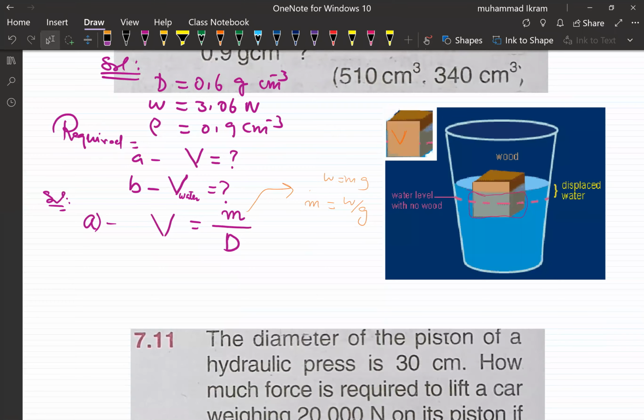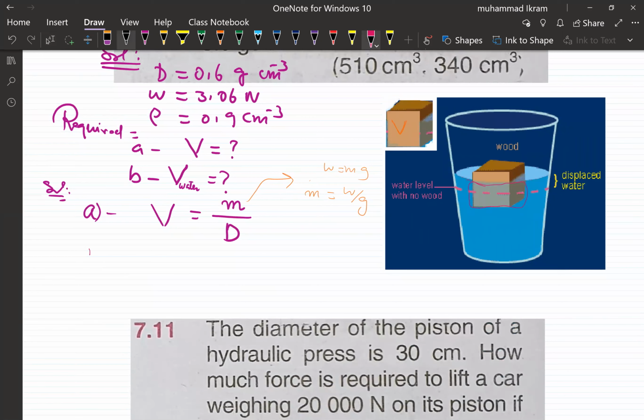But you already know, I just used the above formula for part B. Look, before I used the density of the object formula, W1 by W1 minus W2 into the density of the liquid, right? Now we are interested in the volume of the water. And what is this W1 minus W2? This is the upthrust of the water acting on this object, right? And you know, according to the Archimedes principle, this is equal to rho Vg. So the density of the object, this will come out to be what?